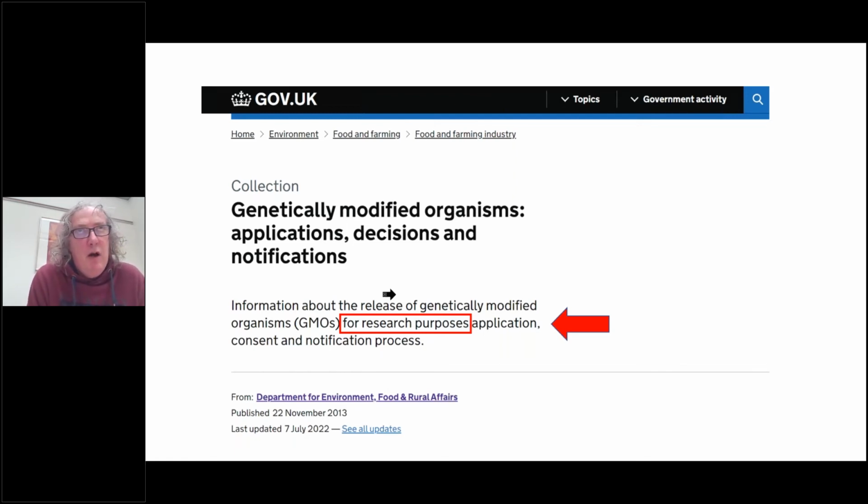In principle, there is no upper limit on the size of what a GM field trial could be. The biggest we've done is probably something like 4,000 square meters. But once you move beyond that sort of scale, it becomes more difficult to convince ACRE, the committee, that what you're doing is really a research trial, as opposed to what could be perceived as scaling up for commercialization, which then becomes something different. So this is what I'm telling you: this process is highly regulated.